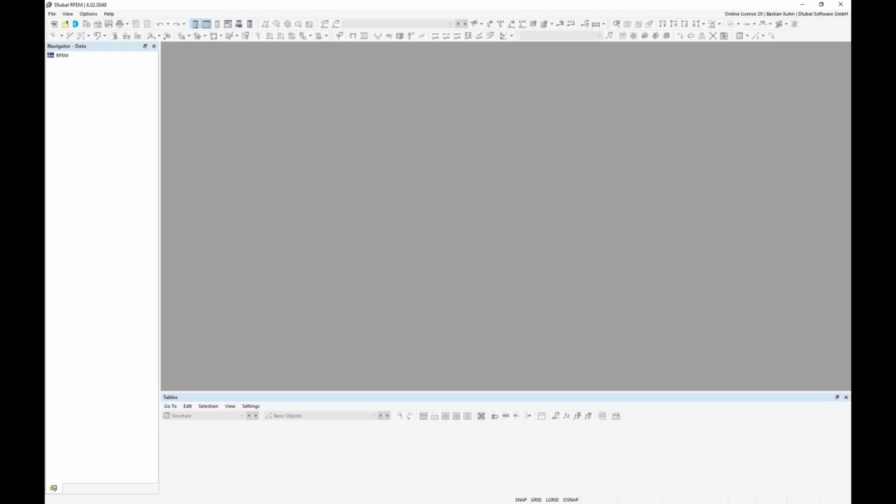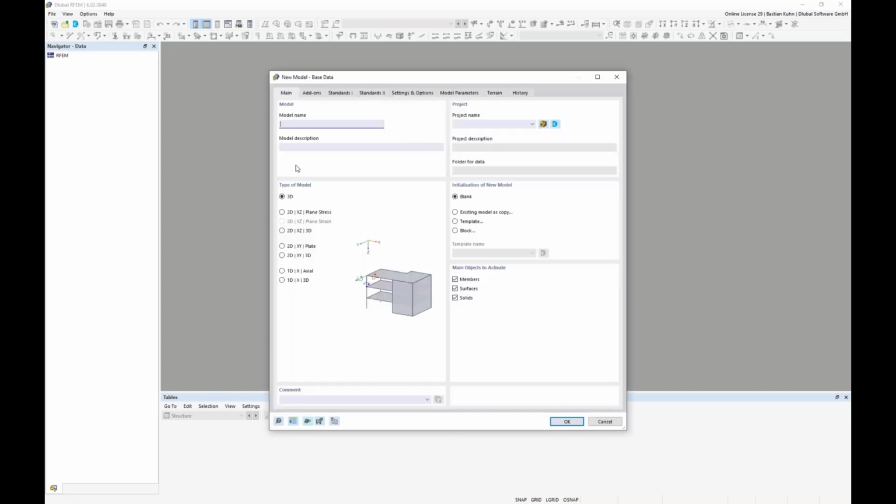Therefore, we directly go into our new program RFEM 6 and will create a new position. I don't want to lose too many words about how you arrange models, and also we are not doing a theoretical introduction into the design process, but a few words can be said about how the general model is going to be defined and how you can assign it. So first of all, we give it a name. That's webinar CLT 2D plate, for example.